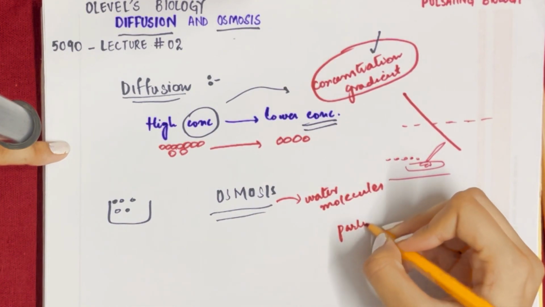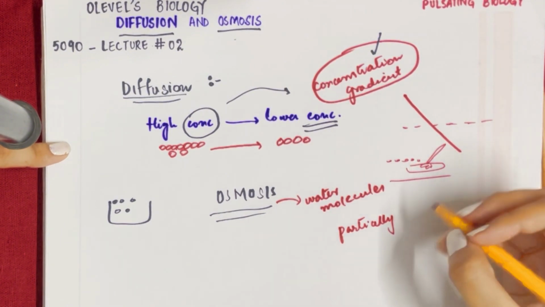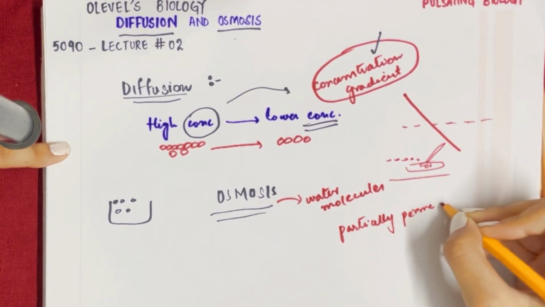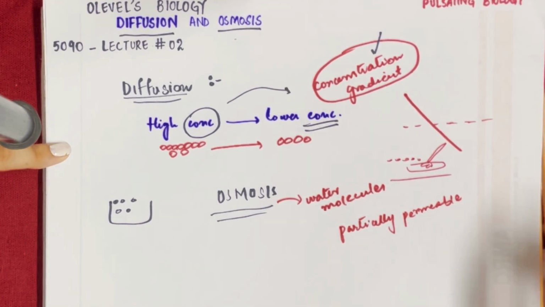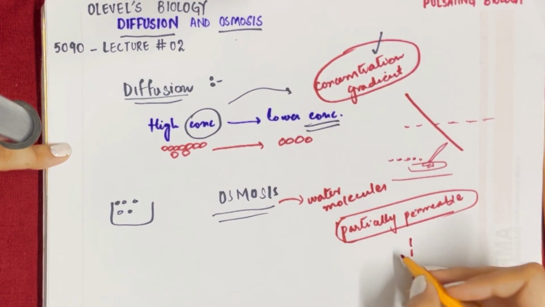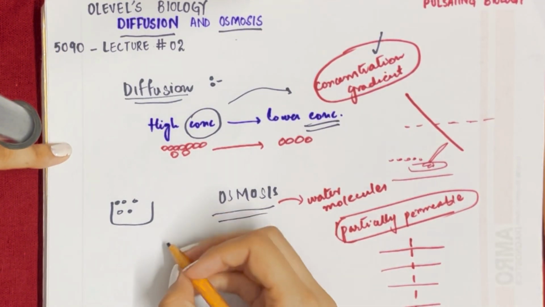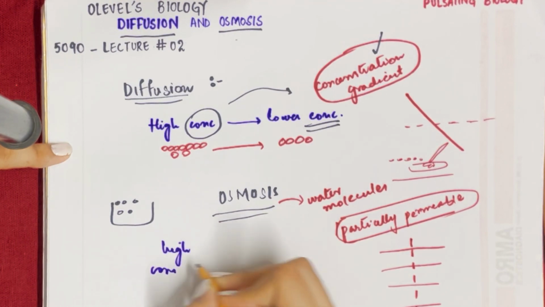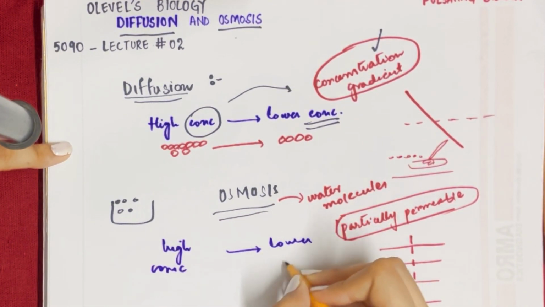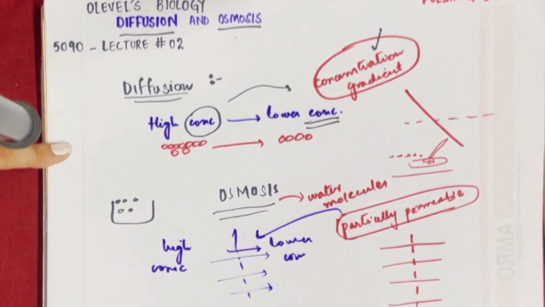Now, what is meant by the partially permeable membrane? Please do remember, don't use the term semi-permeable. We do not use the term semi-permeable in O levels. Partially permeable is the correct term. And what is meant by partially permeable? It means that some amount of the solute can pass through it, not all of them. So osmosis is basically the movement of water molecules from higher concentration to lower concentration just with the help of a partially permeable membrane. That means not all the solute can pass through that membrane; only a certain amount of solute passes through.